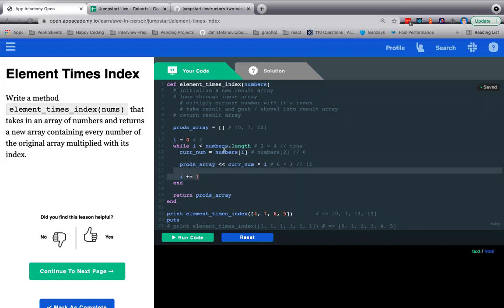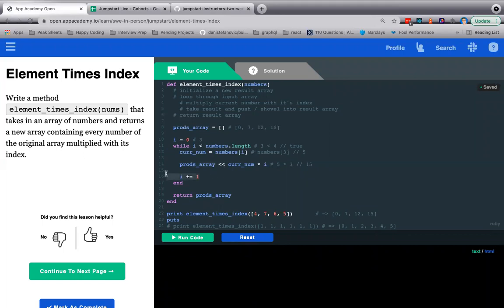And we increment i. i is now 3. Is 3 less than 4? This still holds true. So we jump into the while loop. Numbers at index 3 will give us 5. So we have our current number, which is 5, times its current index, which is 3. That will give us 15. We take that result and we push it into this products array.